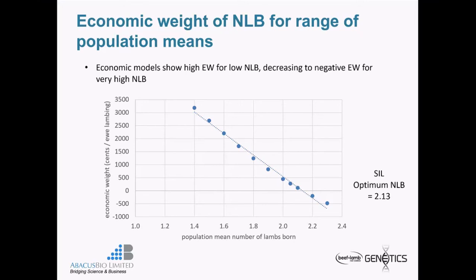But as you increase your current scanning percentage, then the extra value of going a unit further is much lower. And that extra value of more prolificacy keeps dropping until it reaches zero. So at about 2.13 scanning percentage, there is no benefit at all of going any further. But the point is also that as you approach this optimum, the value of going further is quite low. It's much lower than it was when you were way back here at this low scanning percentage.